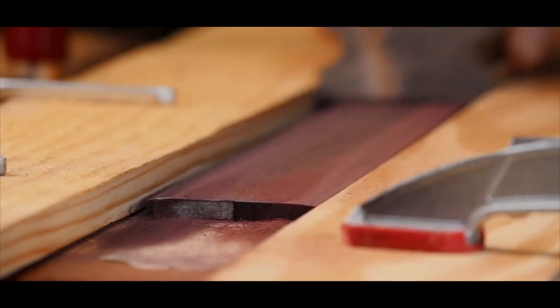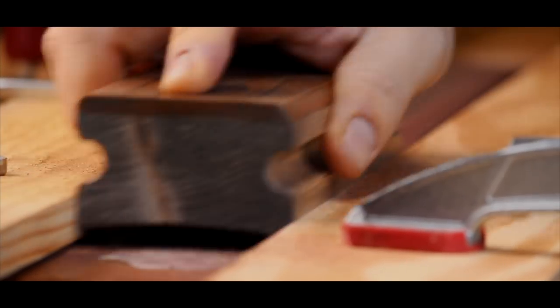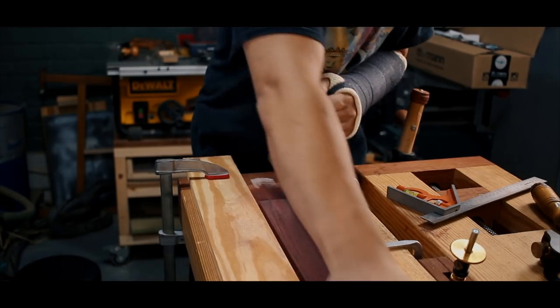This part was so tedious that I don't want to talk about it. My arm starts cramping just watching it. It took me 3 hours, but it worked.